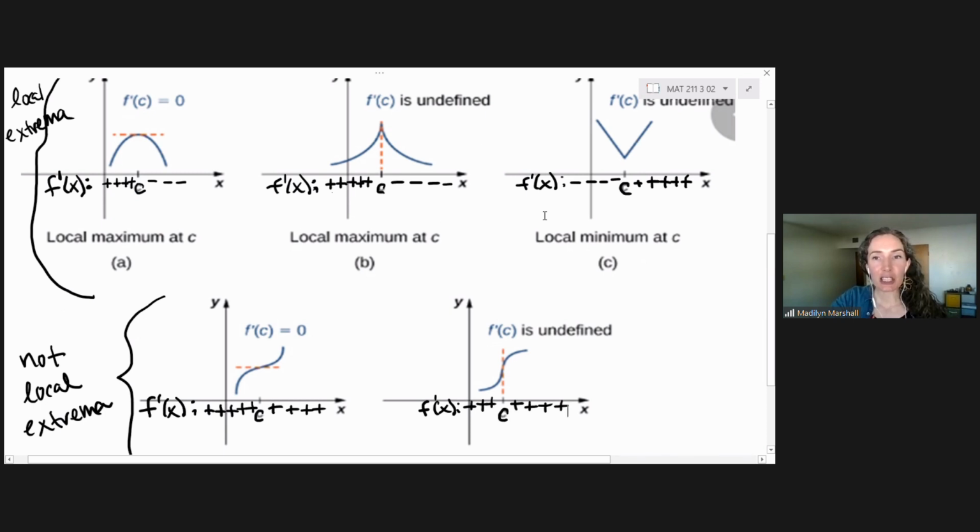And we can think of it too. I always think of these functions as being roller coasters. So you can only reach the top of a roller coaster if there is an up and a down. If you're just going up and up and up forever, there's no top, there's no maximum. So we have to go up and down in order to have a maximum height. And the opposite is true. When you're on a roller coaster, there's times when you hit the bottom and then start going up again. And so in order to have that minimum height, we have to go down and then start to go back up again.